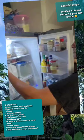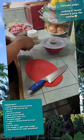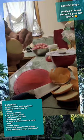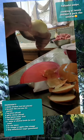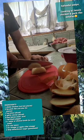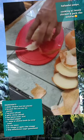Preparing the chicken. So what are you getting? Make some garlic, onions. This is what I usually use, a full onion. I don't know if I'm cutting onions the right way, but at the end of the day, onions. I just cut them nice and big because my family doesn't really like onions, but we love the flavor. So what I do is cut a whole onion just like that and throw it in the pot.